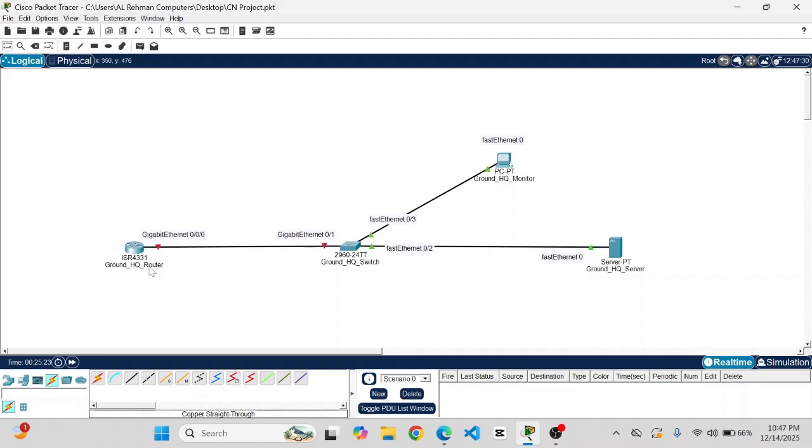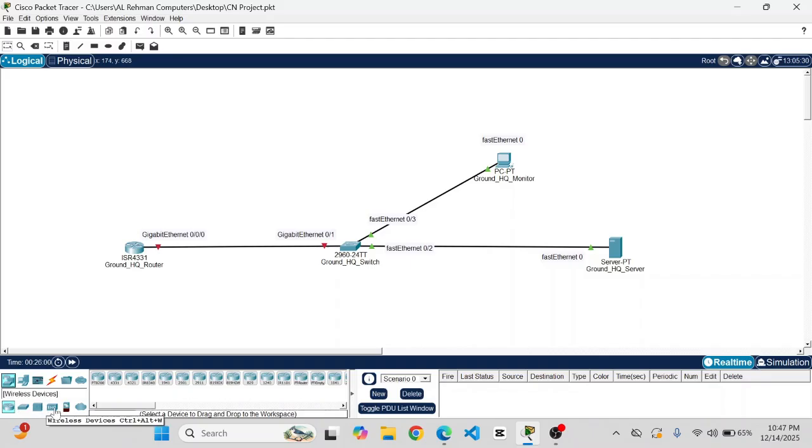Okay, so now we have completed our ground-based headquarter, and now we will move towards our Skylink. What is happening there in the air? For that, we need two fighter jets and one AWACS. As we are going to make an IoT based project, we need something that is going to establish a network with the fighter jets wirelessly.